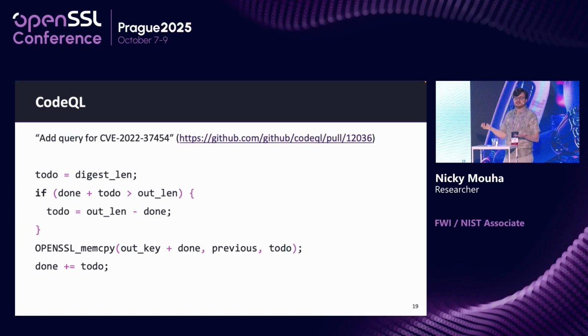So as the team was checking the quality of the query, what are the types of false positives and false negatives, what do we find? They reached back out to me to say, hey, you're a cryptographer, maybe this is interesting. Can you have a look at this code? So this code, as you can see on the second to last line, OpenSSL memcopy, is not OpenSSL. It's actually BoringSSL. But there's a similar pattern that appears in OpenSSL as well.